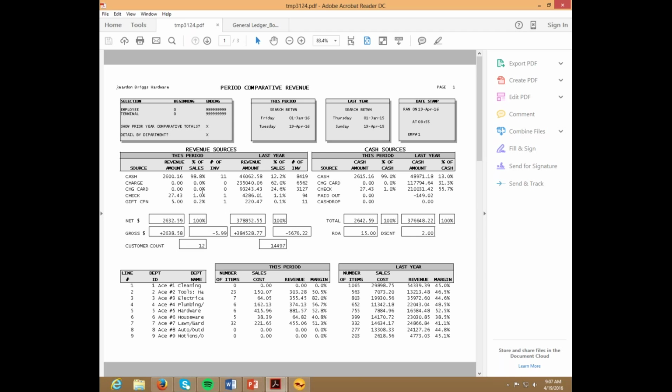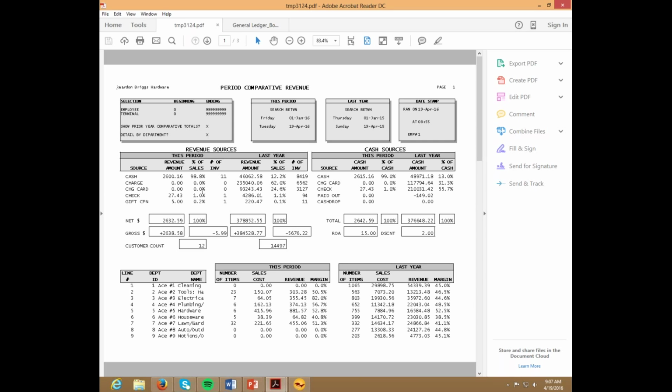Okay, there is a difference. The revenue is the money that you're actually collecting as revenue, meaning you may not have physically collected any money, but it is a source of revenue. So like a charge, you haven't collected the money yet, but it is going towards revenue. Credit card, it may not be in your bank yet, but they have paid for it, so it is revenue that will eventually go into your bank.